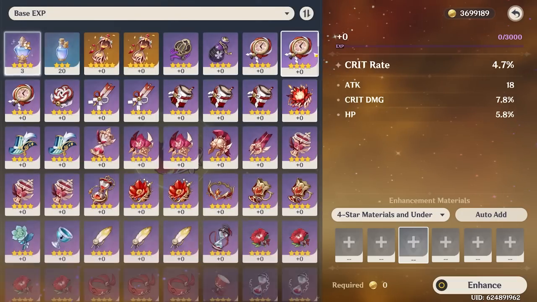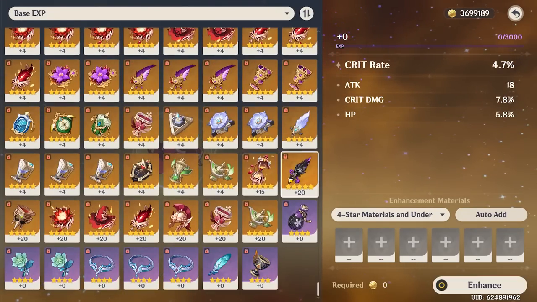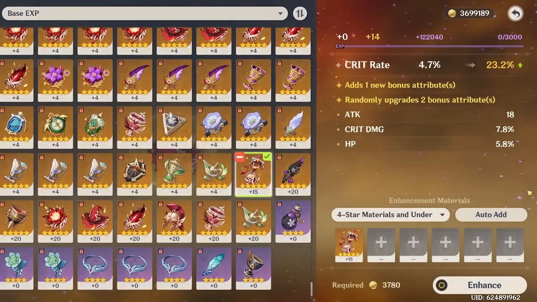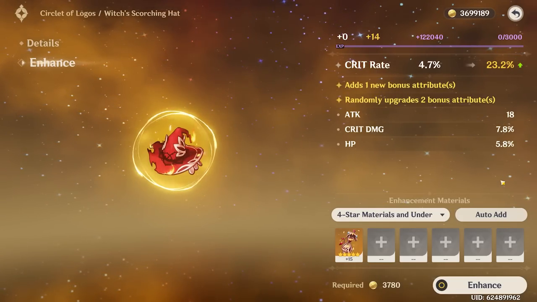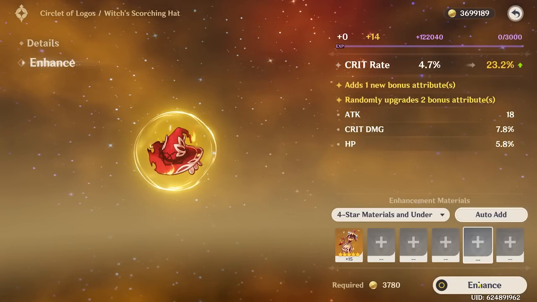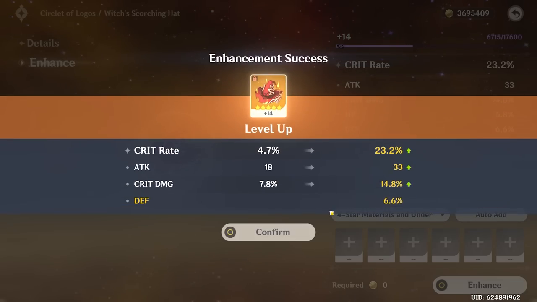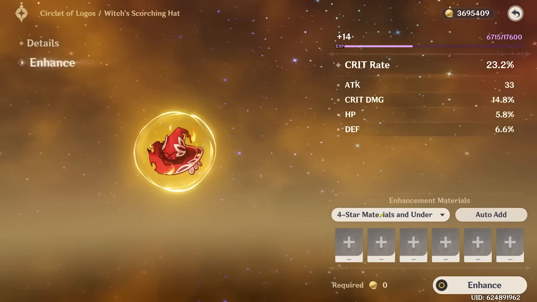7.8 crit damage plus HP percent. Even if it rolls HP percent, we could still theoretically use it on Hu Tao. But we really want that crit damage for our Dehya. Let's see what we can make happen here. Roll crit damage twice. Okay, one time, we'll take it.